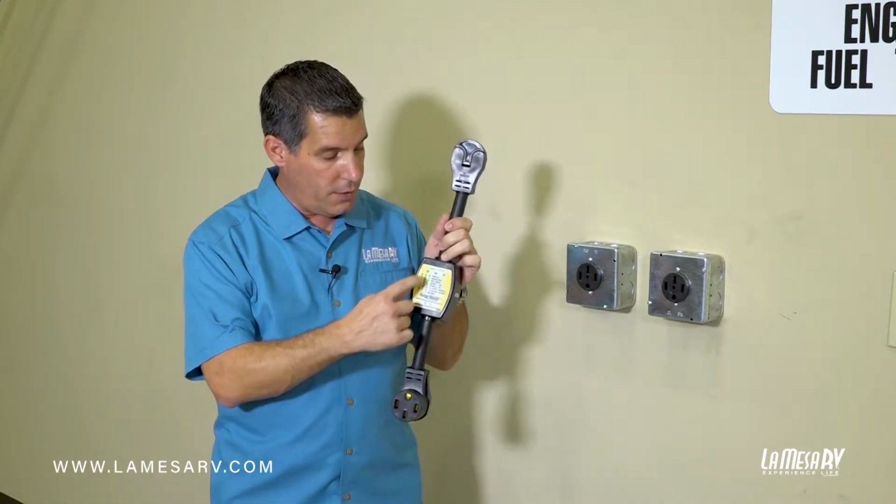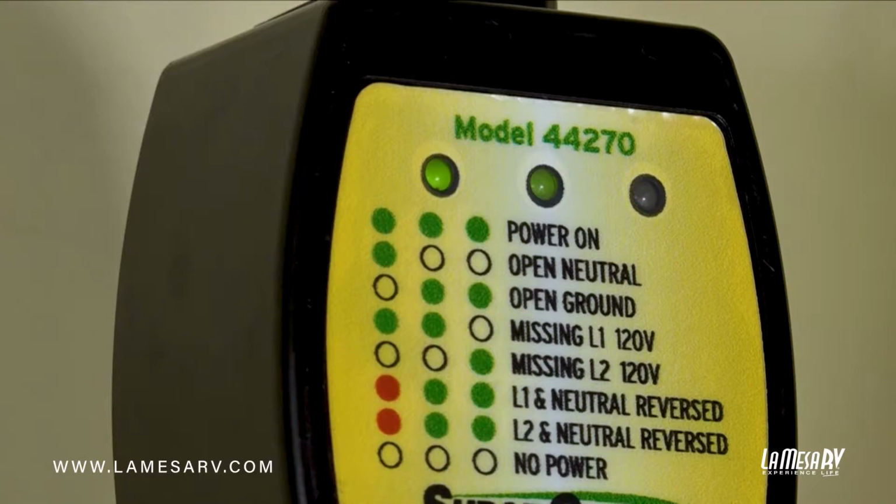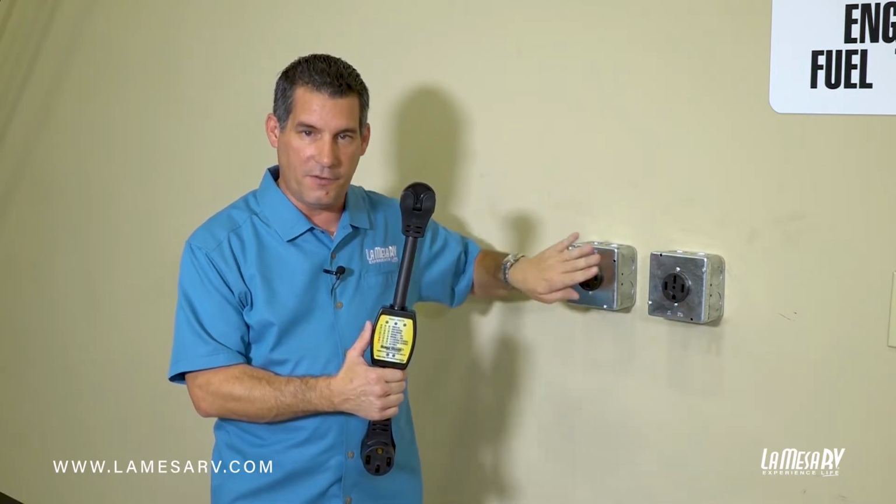Should it not be working, one of the lights or 2 of the lights will go out. You can follow the diagram down below, and it's going to identify what the problem is, so you can let the office know at the campground so they can either fix this plug or move you to a new site. So it's going to stop a lot of your hassle of you going into your RV not knowing what the real cause is. So this is a great thing to have.